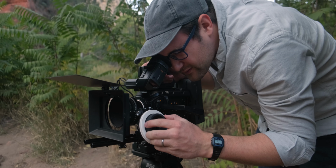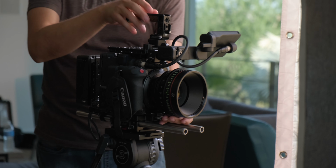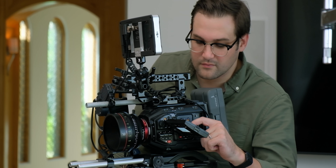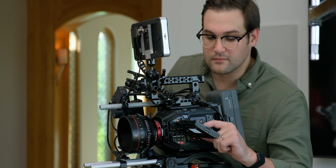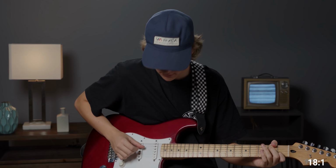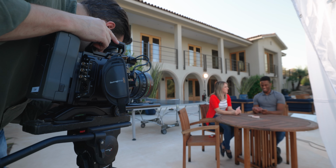So we use the same settings on all cameras: white balance, ISO, aperture, and including shooting in RAW, with the exception of the R5 that records in 4K HQ, which is not RAW. Now, the URSA 12K does have different compression ratios in RAW. It varies from 18 to 1 all the way to Q0. Now, the folks over at Epic Light Media did some tests in 12K RAW and noticed that there was really no difference in shooting from 18 to 1 to Q0. So we ended up just filming everything 12 to 1 compression ratio.